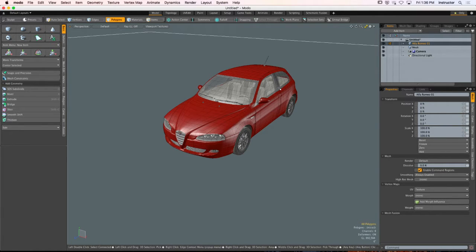And see how fast we can break Modo, because that's my goal right now. I want to see if I can bring Modo to its knees. Because in the larger context of my imagination here, I want to create an entire city street scene with skyscrapers and roads and lamps, and of course I'm going to need a whole bunch of cars on a road that I can animate. Okay, so I need a whole bunch of Alphas right now, a whole bunch of them.